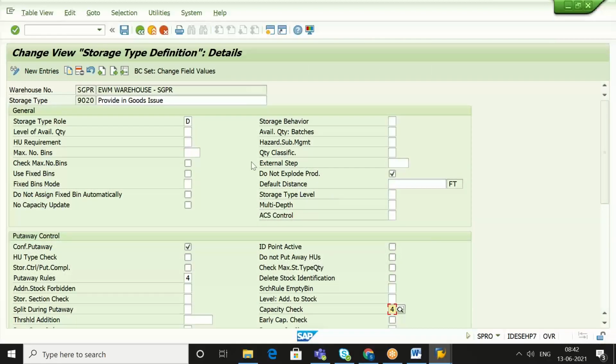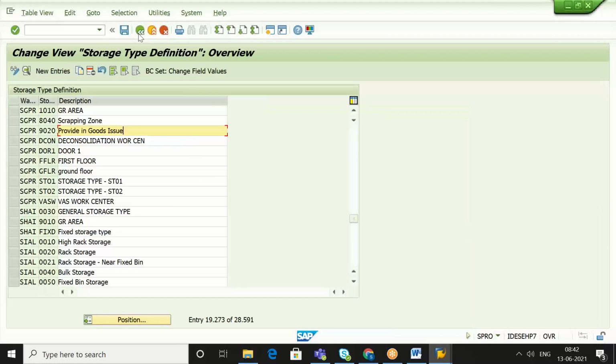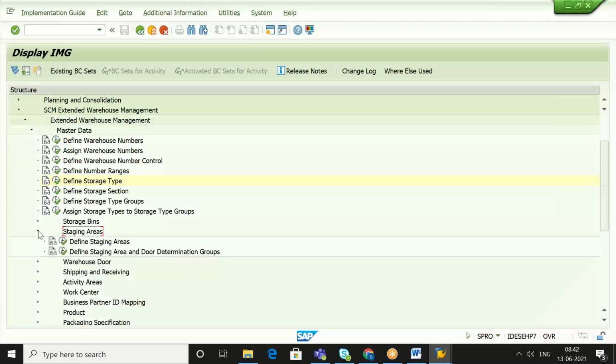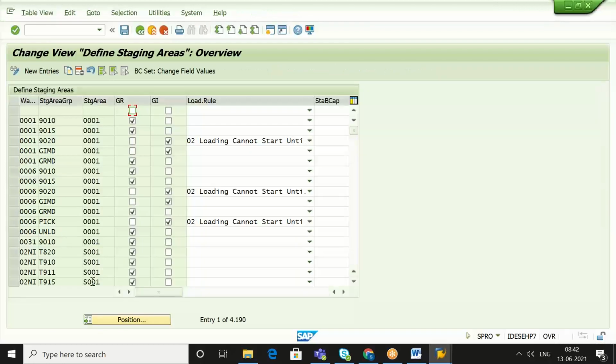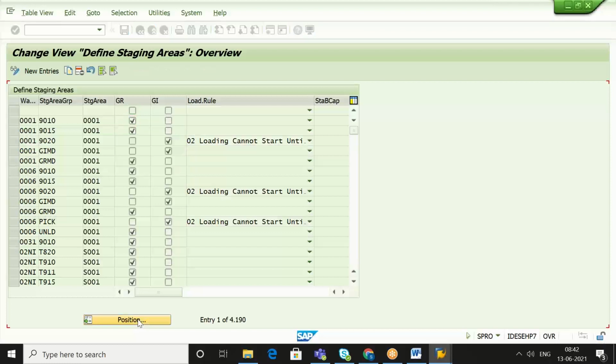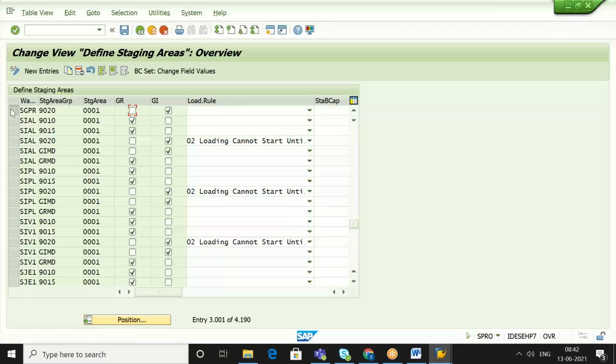Okay, once you have created the storage type, as usual, you have to create a storage section and a storage bin as well. Once it is all done, come to staging areas here. Define staging area, and you have to maintain staging area also.